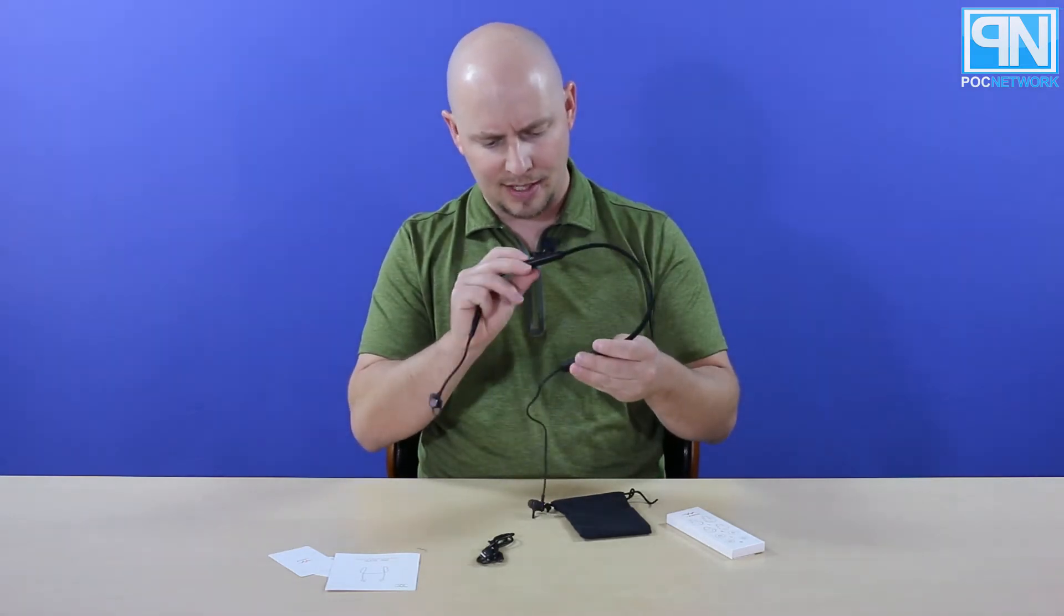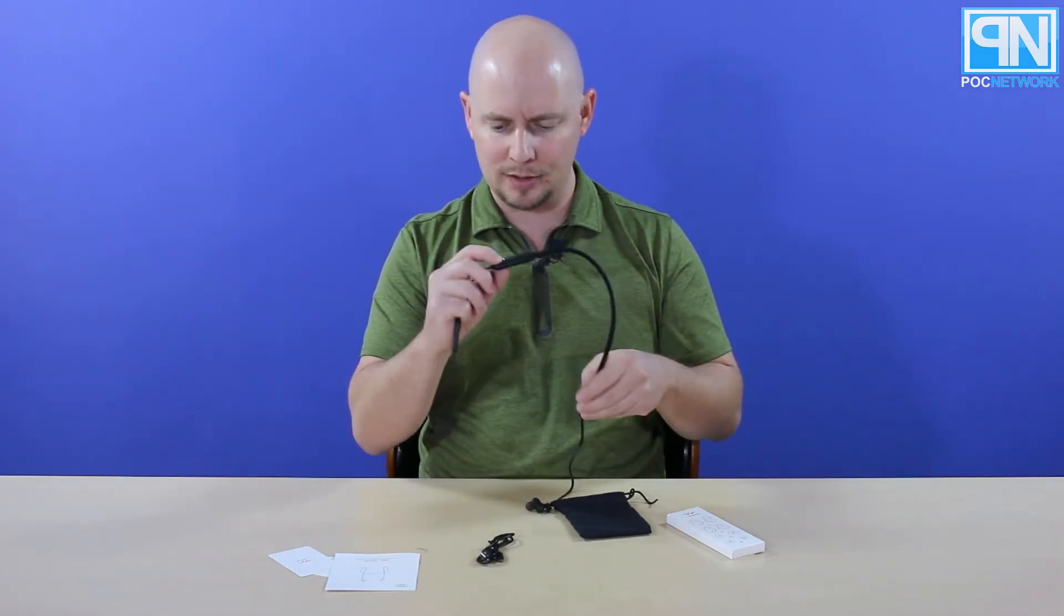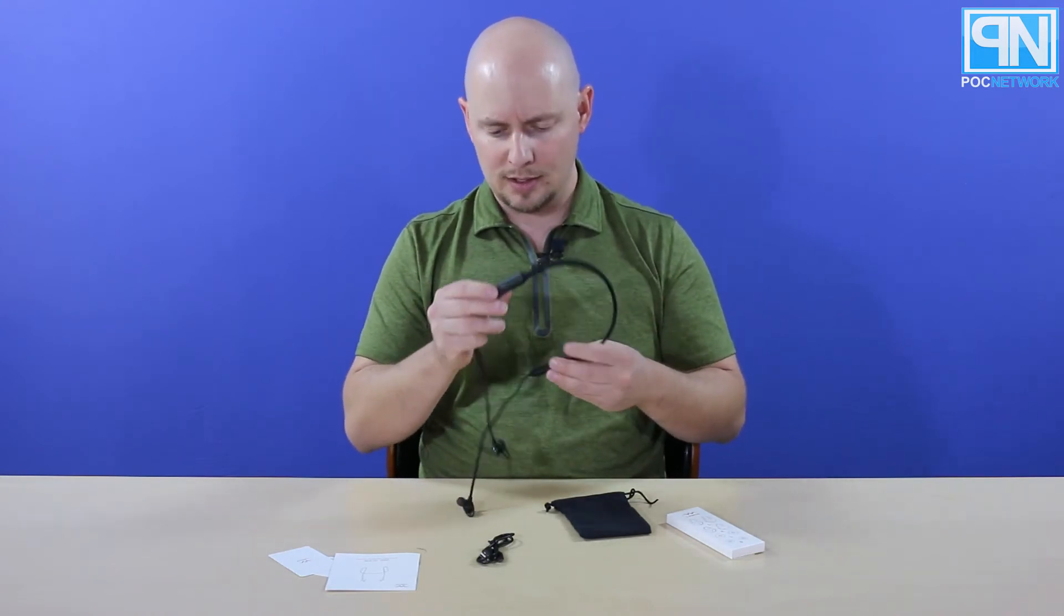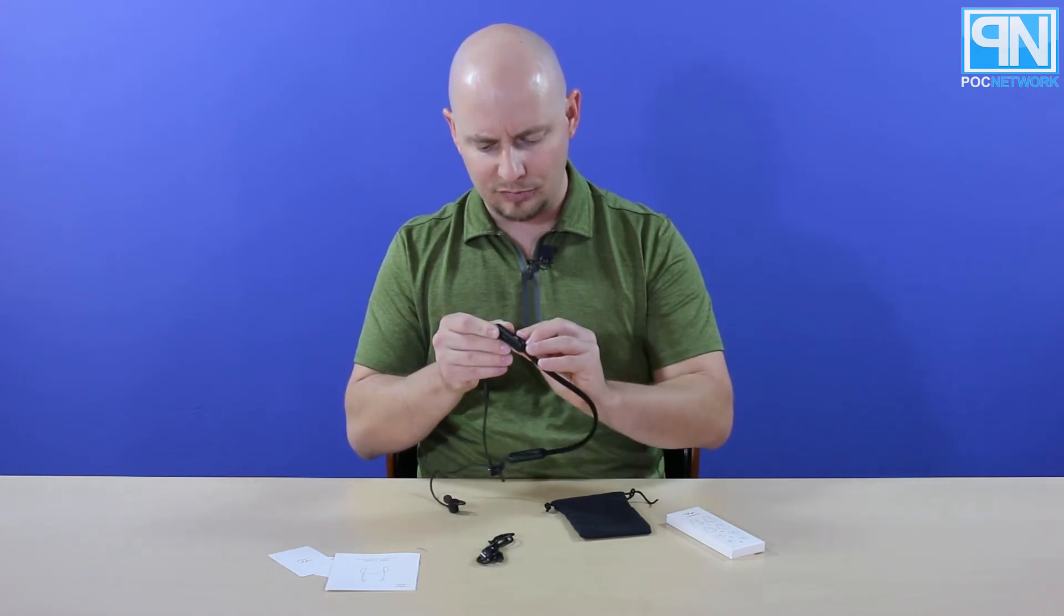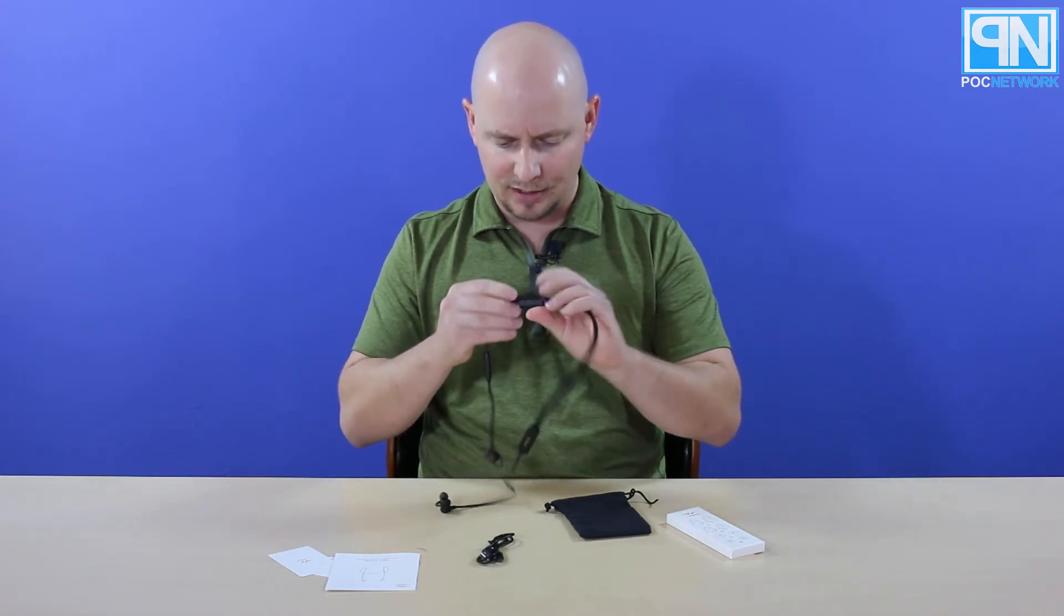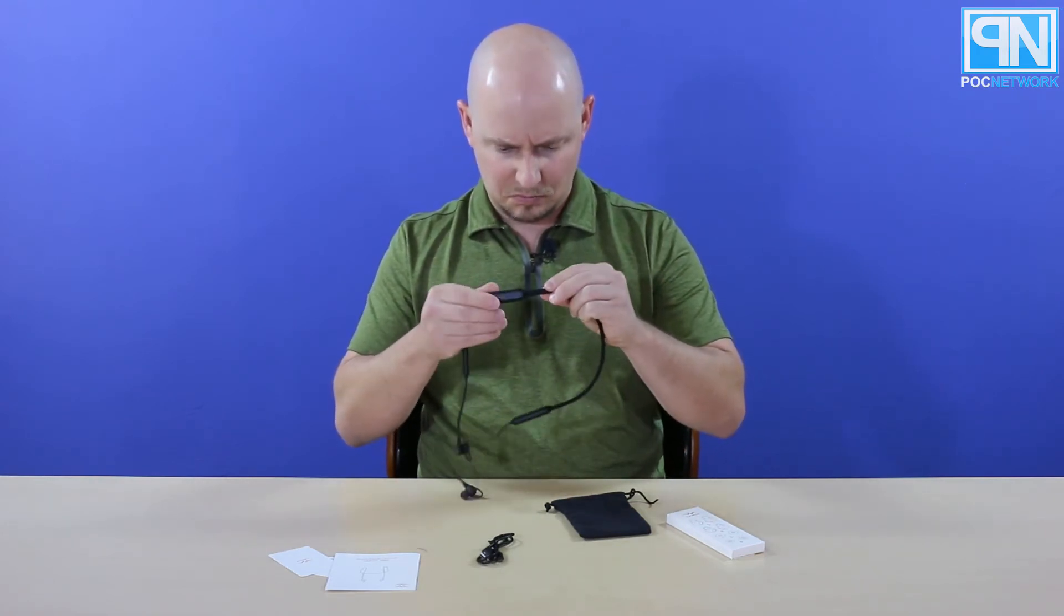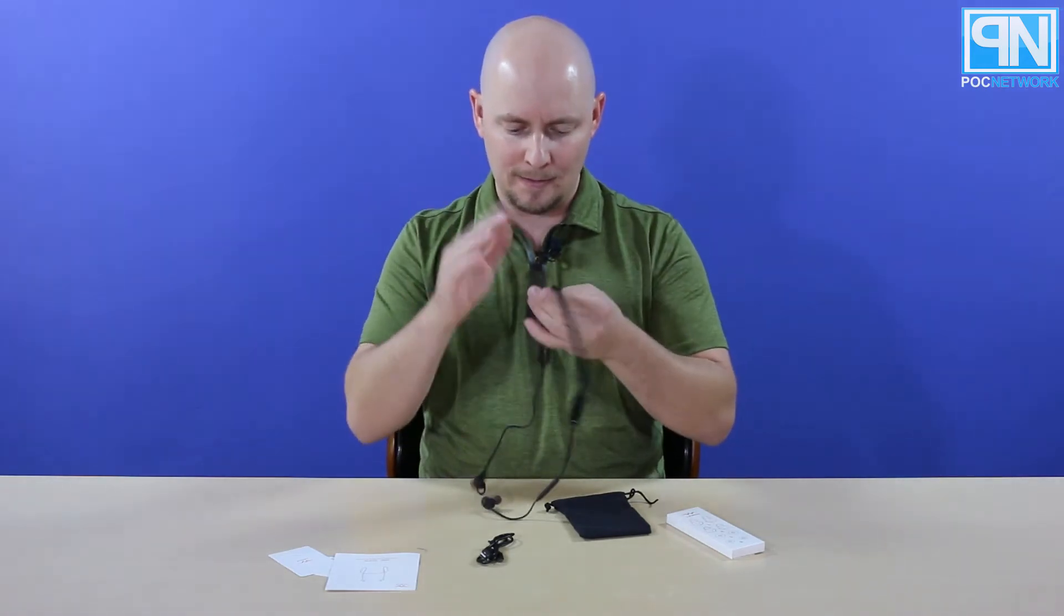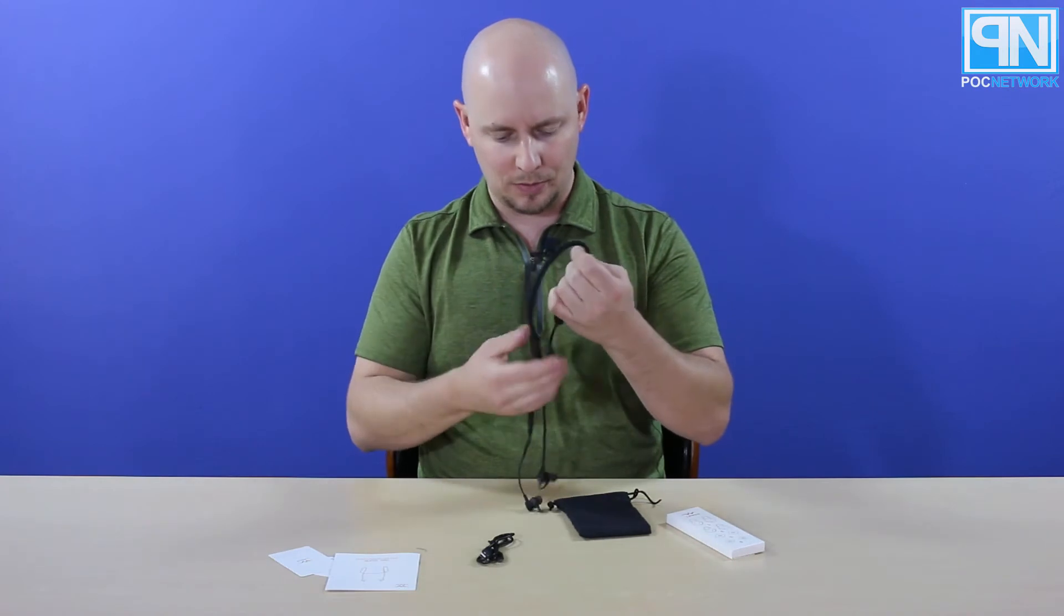The right side of it has an ANC monitor button, which turns on the active noise cancellation. You have a small little hatch that pops open for micro USB. You have an on and off button. Makes little clicking noises when you twist it. It must be the wires going in between pieces of metal or something that's going through it to keep its shape.